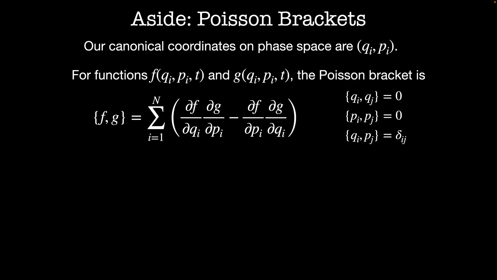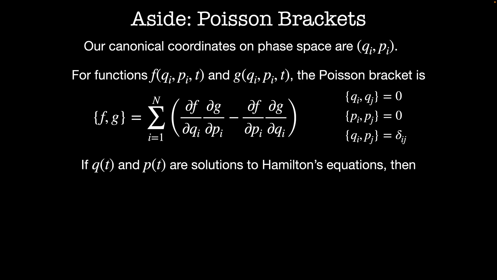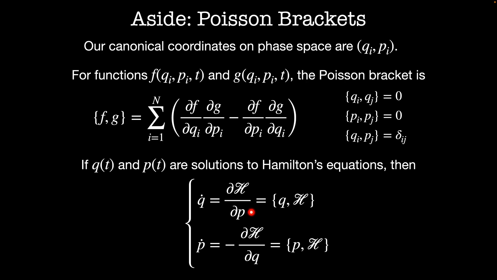This is a concept you may encounter if you take a course in statistical mechanics. If the functions q(t) and p(t) are solutions to Hamilton's equations, then q-dot equals dH/dp and p-dot equals minus dH/dq by definition. The first equation is equal to the Poisson bracket of q with the Hamiltonian — we can see this by plugging in q for f and the Hamiltonian for g: dq/dq times dH/dp is just dH/dp, and the second term dq/dp times dH/dq is zero. The second equation equals the Poisson bracket of p with the Hamiltonian: the first term is zero because dp/dq is zero, but the second term gives minus dp/dp, which is one, times dH/dq.